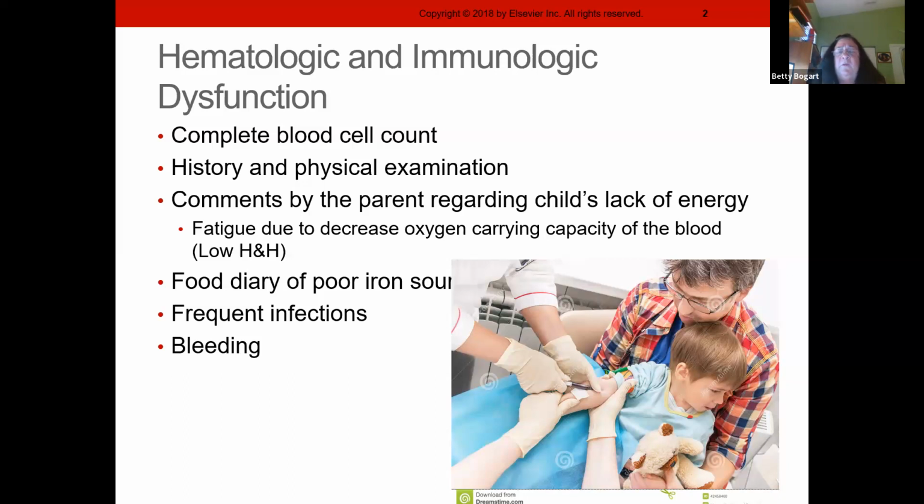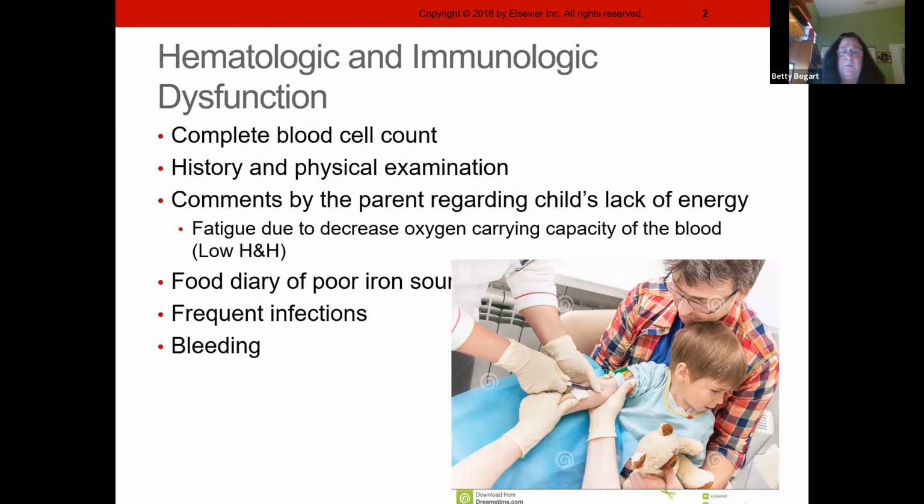Another thing we might see with anemias is a really loud murmur. When you don't have a good hemoglobin and hematocrit, you don't have a lot of cells, and those cells tend to bounce off each other and it swishes. You might hear that swishing, which sounds like a murmur when you listen to the heart. And of course, heart rates are going to be more elevated, because the body is trying to get the oxygen and food around, and it just really can't.